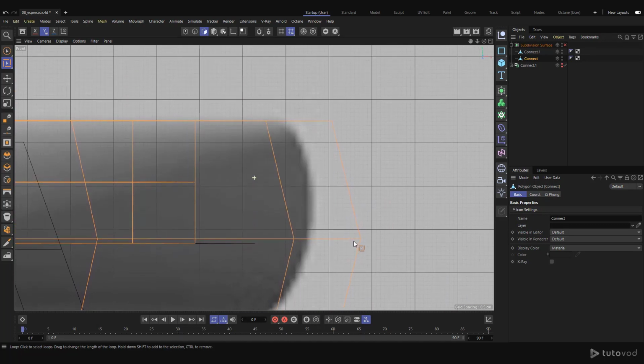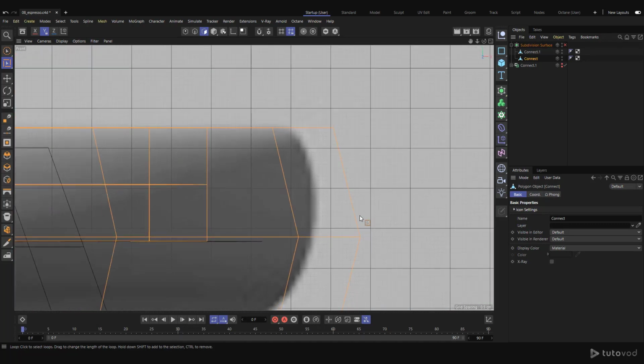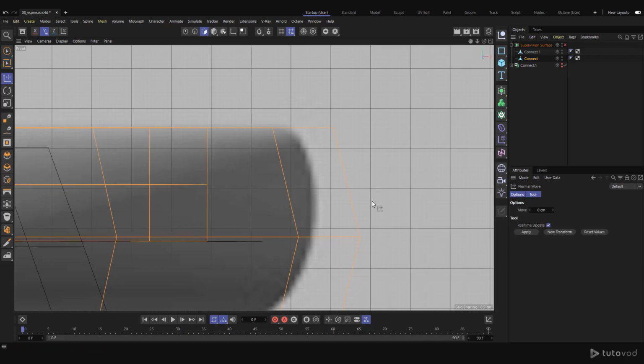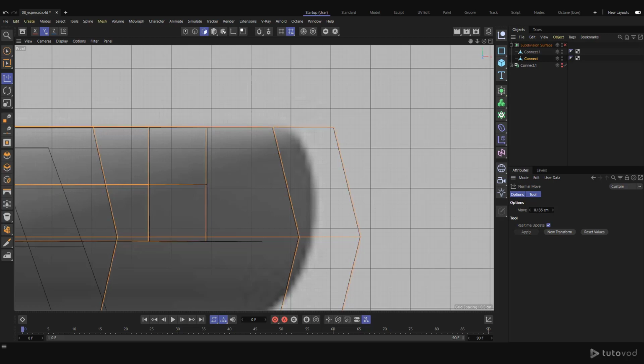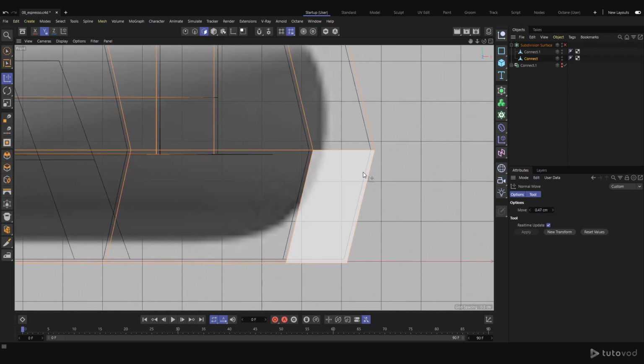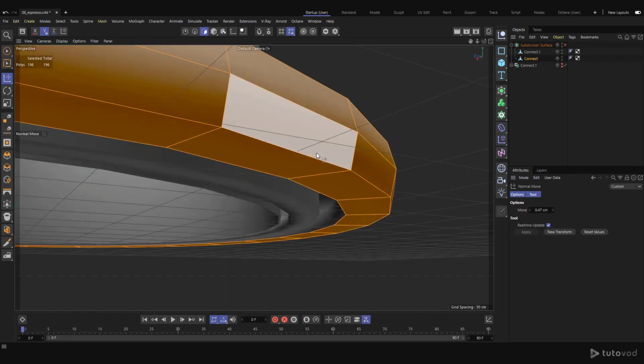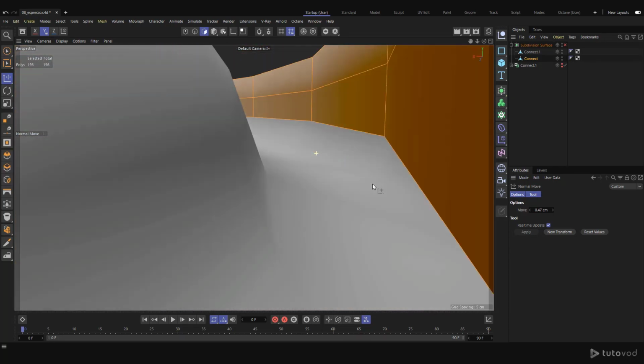So what I'm going to do here is right click and use the normal move. For the normal move, I'm going to scale it uniformly, so everything is okay, nice.